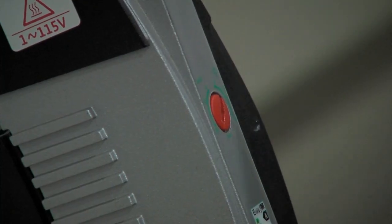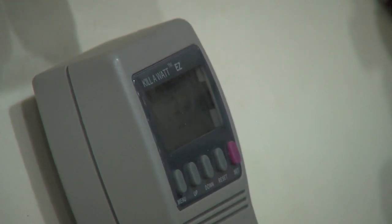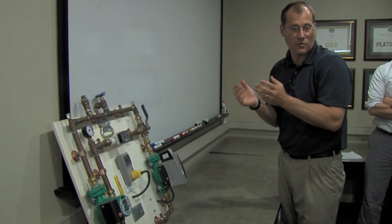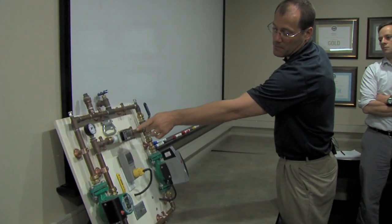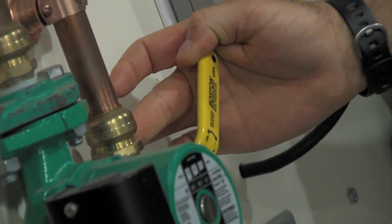In this example I need about 5 feet of head at 7.5 gallons a minute, and I'm at 34 watts and dropping. So the idea of only one part of this motor being powered, because I have a permanent magnet that doesn't need power to spin, answers the question. It's at 33 watts versus 60, so just about twice as efficient, and we're doing the same flow, 7.3 gallons a minute. Now the magic takes place when the rest of the year something's off. So let's go to that 3.5 gallons a minute.